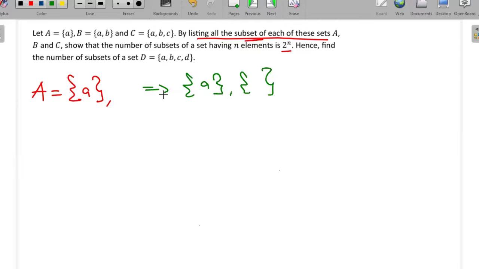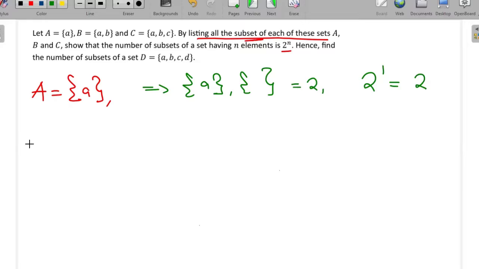Okay, so this one here has how many subsets? We can count them easily. It has 2 subsets, right? So this means that here I had only one element, and the number of subsets is just 2. So 2 to the power 1 is just 2. And then when I go to the next, I can hear some background noise. Let me just mute them from here.